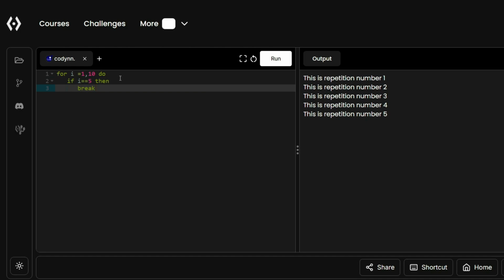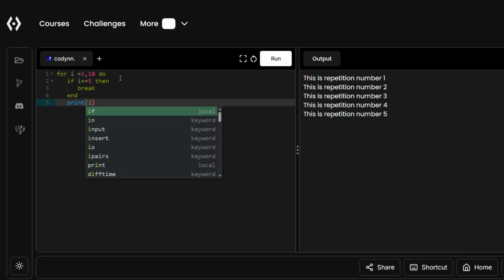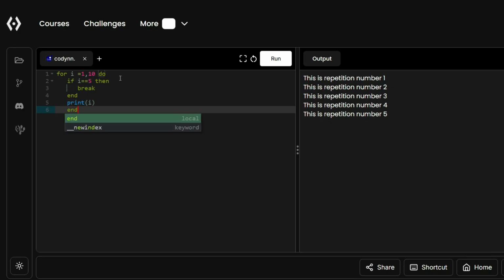So this stops the loop when i equals 5, and then we have to write our end statement for this if statement, and then our normal code. So print i and then end.